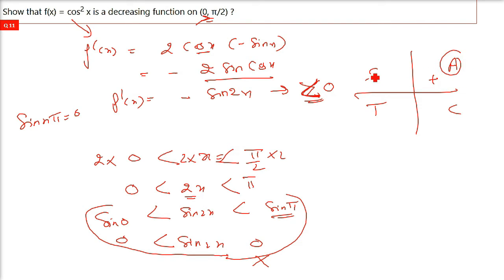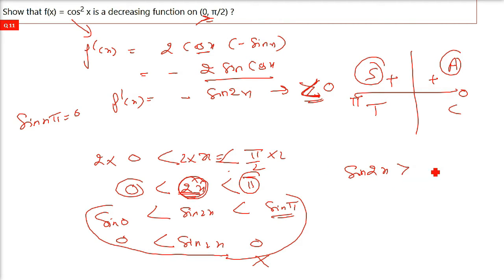See, everywhere in the first quadrant it is positive, and everywhere in the second quadrant it is positive. So sine is positive between 0 and pi. This is established from trigonometry also. So if I take the sine of any angle between 0 and pi, it's always going to be greater than 0. That's what I told, and that's what you know from previous experience. Now what do you see here? We have negative sin 2x. So we have a negative here, so the inequality will change when you multiply both sides by a negative.